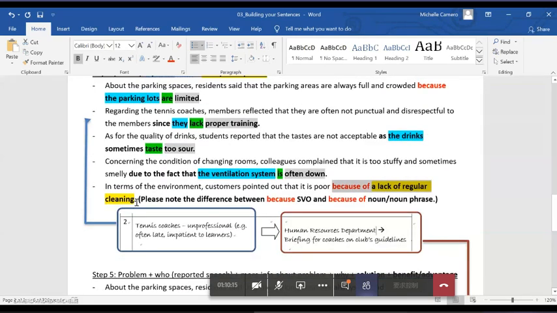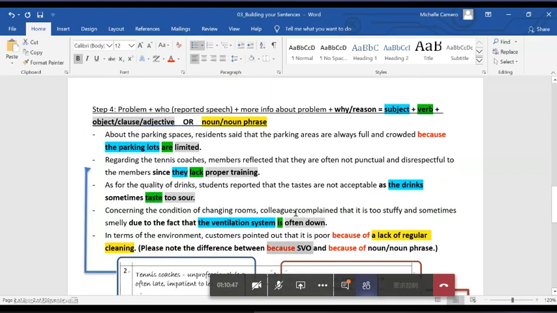Now you might think, oh, wait a minute, there's ing, cleaning, that looks like a verb to me. Remember, we talked about this. That is a gerund. It's a verb that ends with ing, but it's not acting like a verb. It's acting like a noun. And we've talked about noun phrases in the class before. I've given you papers and it explains that. So be careful. That is a noun phrase. It's not a verb. Okay, so that's because of. Because of requires a noun phrase, no verbs. But because requires a verb, it needs a subject and a verb, maybe an object. And that's why I put these in red, because I know a lot of students kind of mix up using because and because of, and it's the grammar that comes after it, that's why.